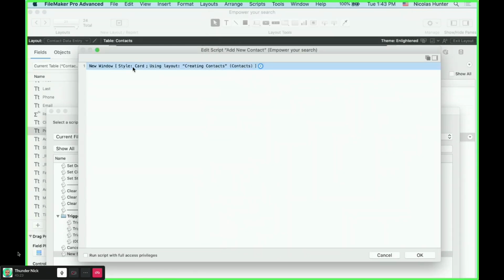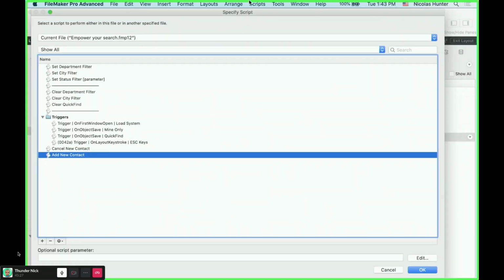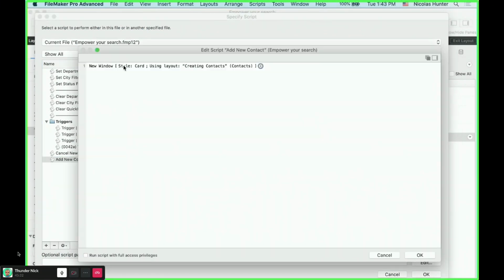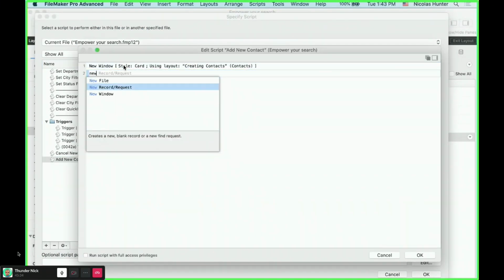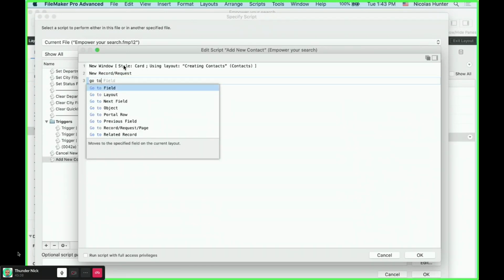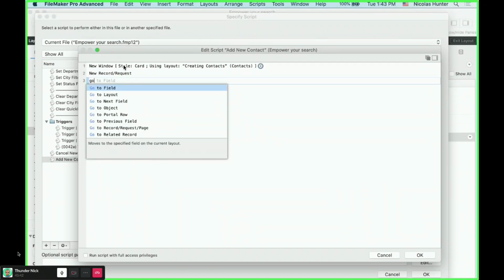I don't want to be able to close the window. You will see why. And, oh, by the way, I forgot something. New window and new record. Okay. And go to the fields. Go to field first.